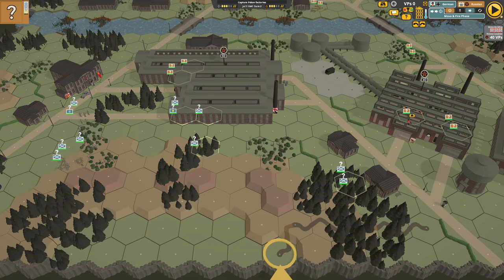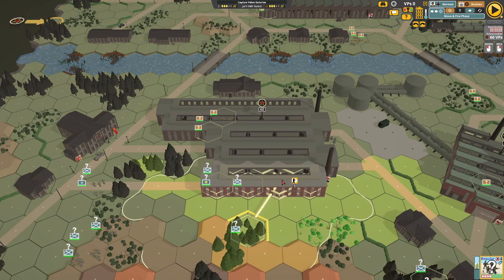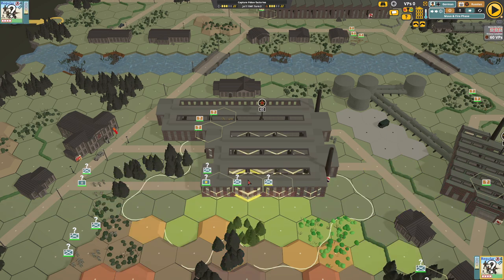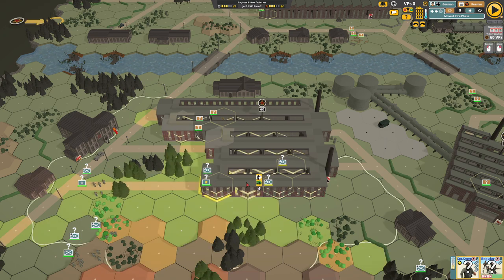Okay, you've got no line of sight outside of this building, so we'll have you head across to there. Just for now. And I think we're going to try and swing around so that we're coming at them from both sides. You can get units to route if you break them and prevent them from moving.